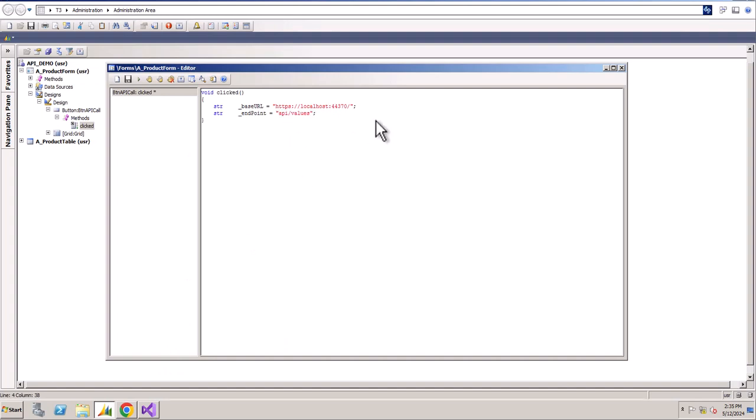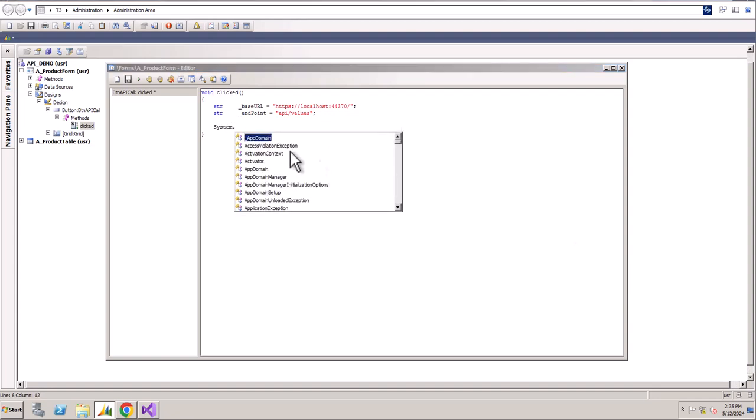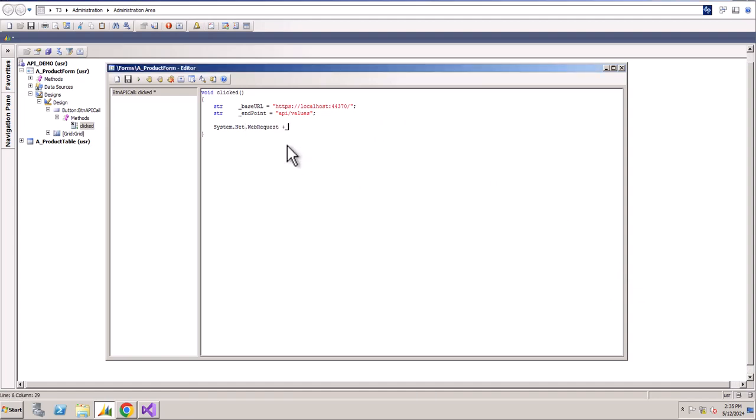And then to send a request, you need a class from the System.Net library. So let's use System.Net.WebRequest, and let's call it request. And when you call the request, if you succeed, you can get a response.